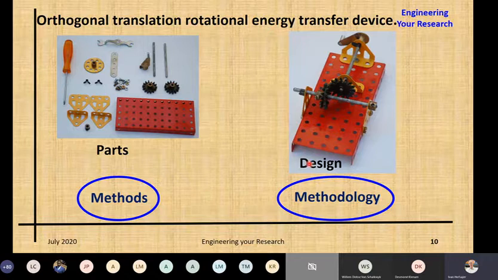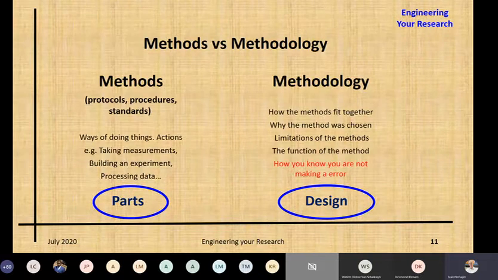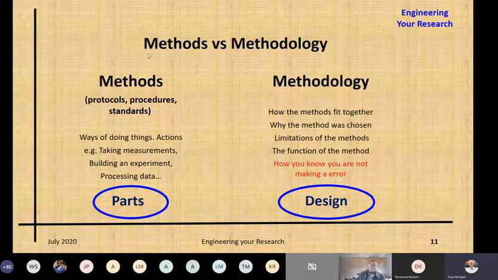So now you have to, in your mind, look at all the parts and say, well, what does the researcher actually mean by all these parts and how do they fit together? And of course, that's very challenging. So let's go and look at this a little bit more directly. So here we've got methods versus methodology, and the methods are the ways of doing things.